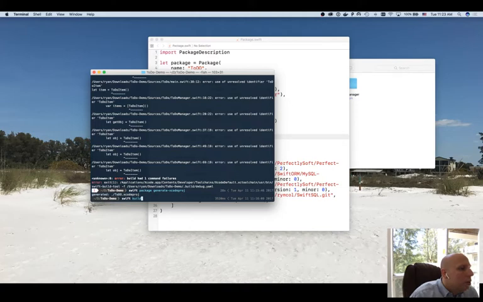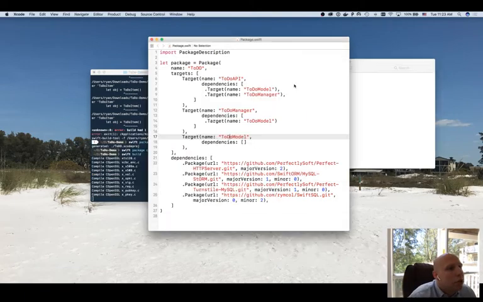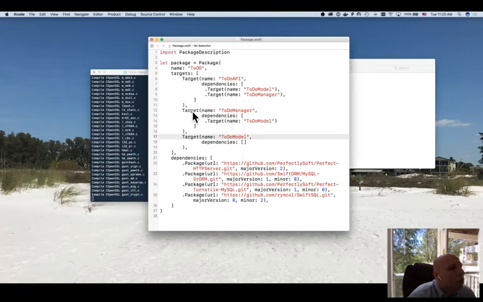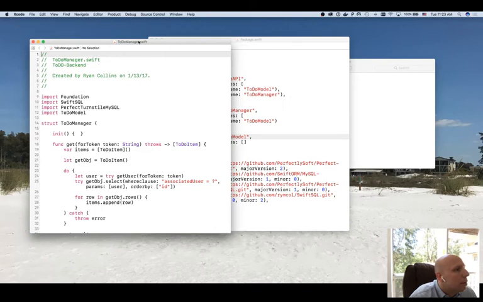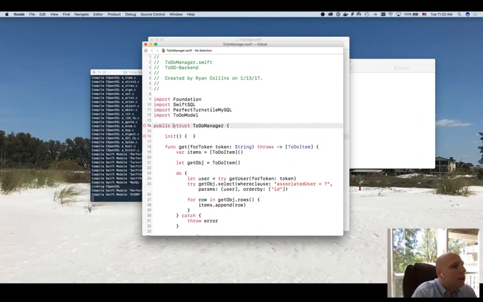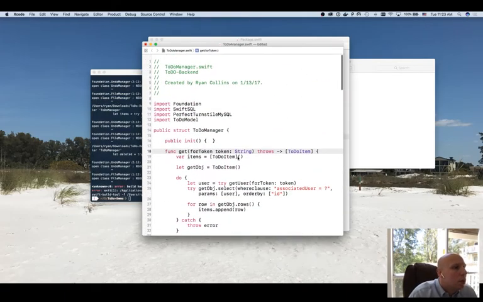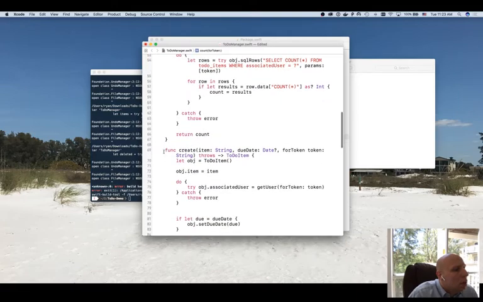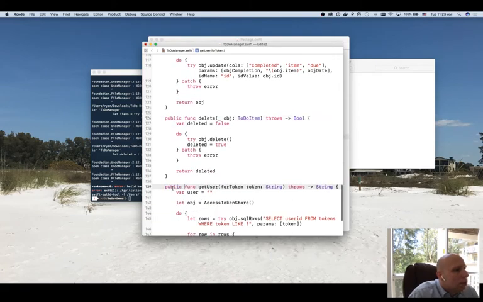Now, if we were to clean and build, we're going to get more build errors, and that's for the same reason as last time: the to-do manager doesn't have public. It's not a public struct, it isn't public, so outside of this target, nothing can see it. So we can go ahead and fix that. While that's turning away, building in the background, I'm going to start to fix that by making this public. And structs need an empty initializer that's public, just to make sure that you can make them even if all they are is a library of functions. It's a good habit to get into, to start putting an empty initializer in there, even if you don't intend to initialize it with any constants or variables.